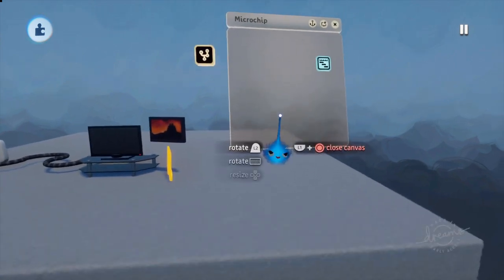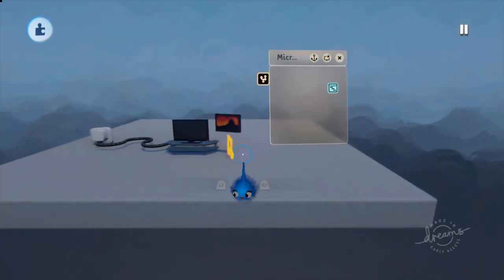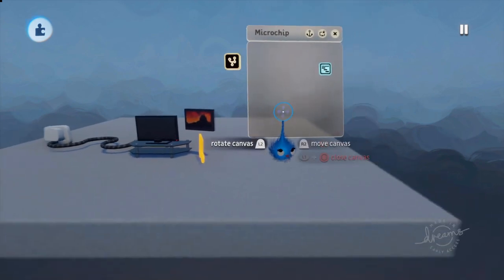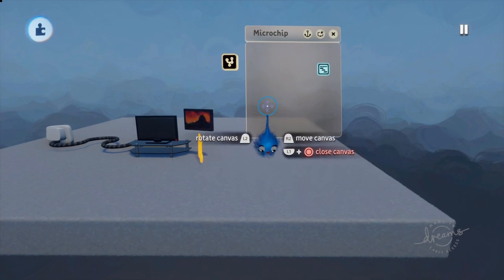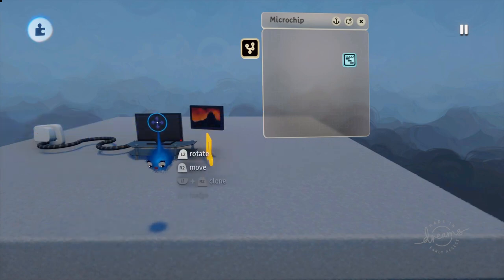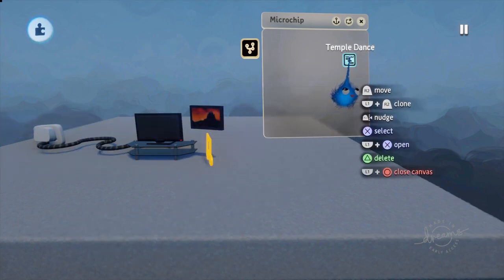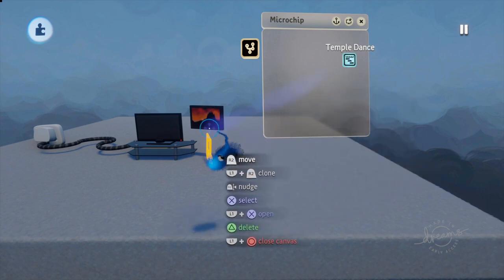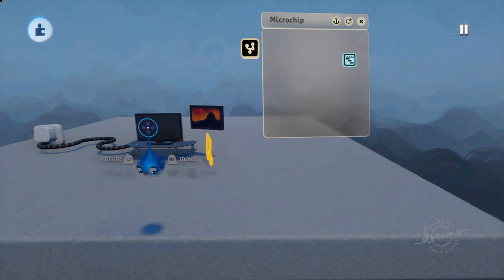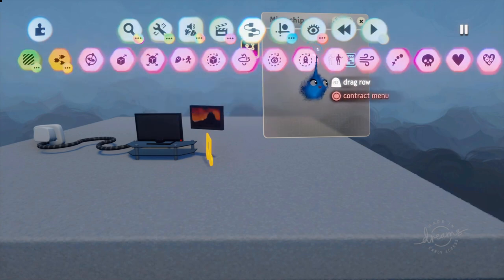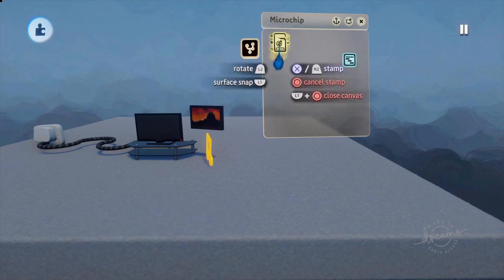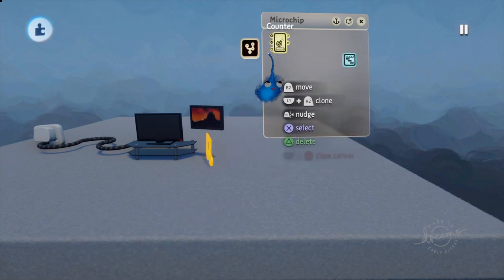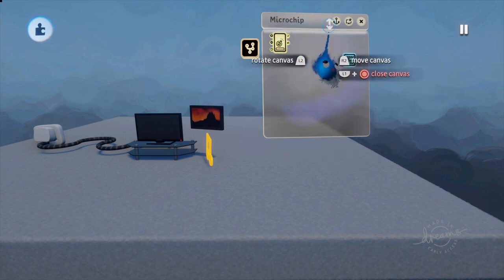So what we're gonna do is I'm going to make a microchip that will make this television work, so we can see how the gates work and how power works with various gadgets. So here we have some music that's going to represent the television being turned on. And we need something that represents the power from the wall. So I'm going to use a counter. There's our counter. And you just stamp it into your page, into your microchip.